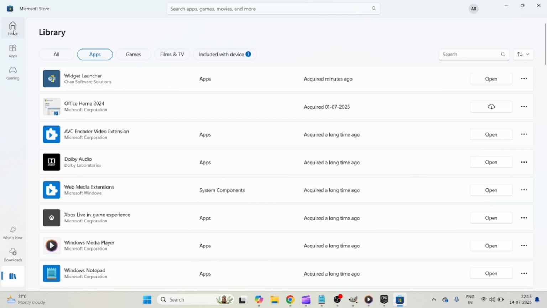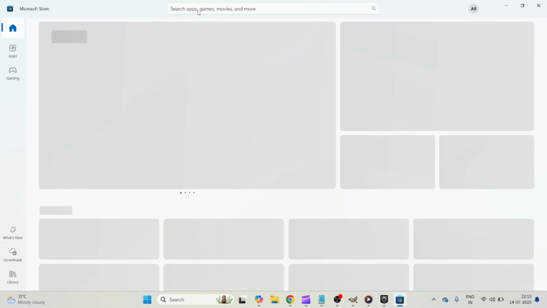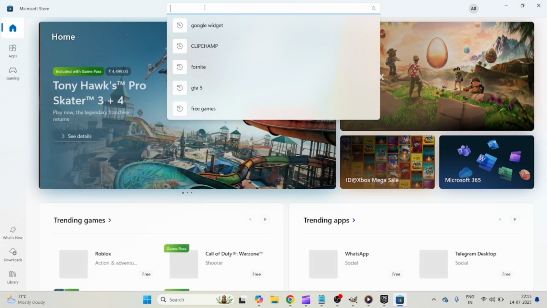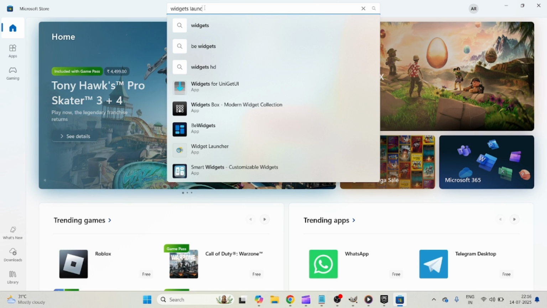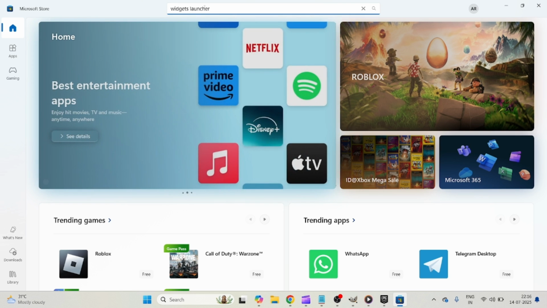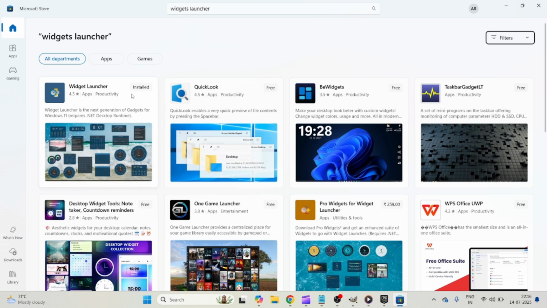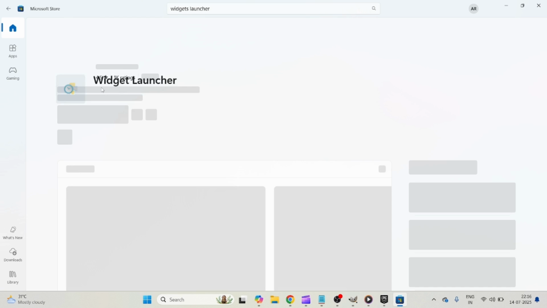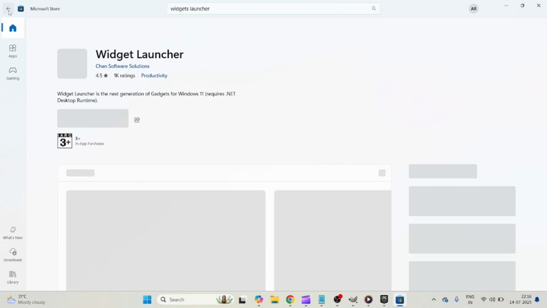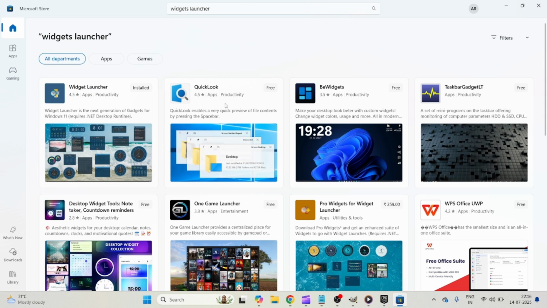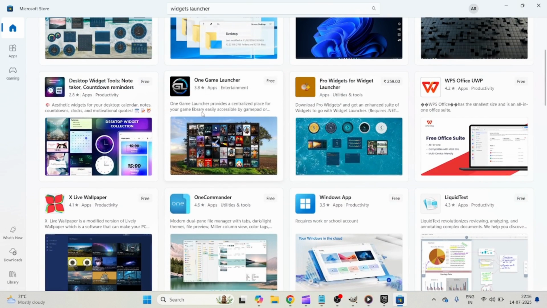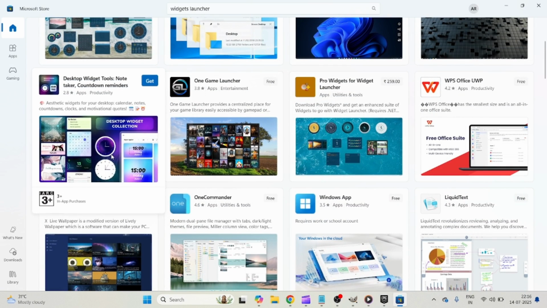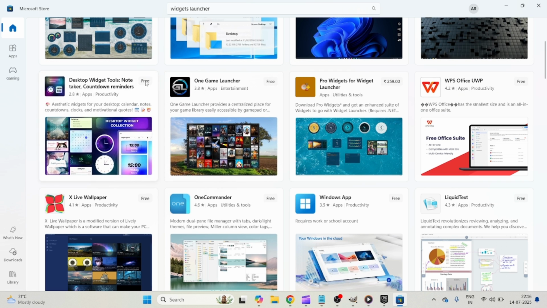So we'll just search for this widget launcher here on the search bar. Once you find that widget launcher, you need to install it. Okay, just hit enter. See here, this is the one which I have installed. Likewise, I'm just clicking on this back button once. Likewise, you'll have n number of available widget launcher options. You can choose any one.